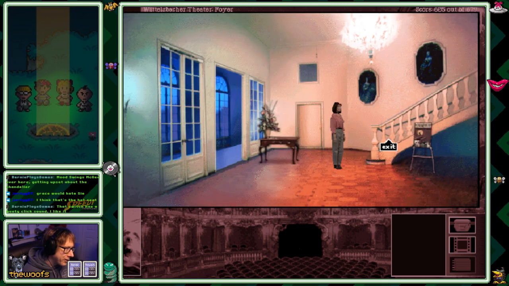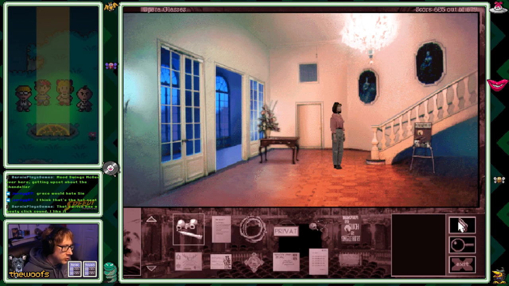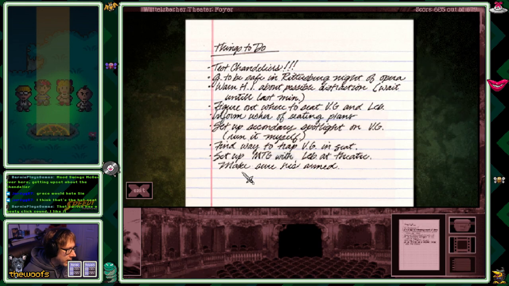Grace getting some work done. I love it. Okay, so that'll take care of presumably the armed component to that. Okay, great. So this is good. Figure out where to seat. Done that. Warn. Yep, we done this. We warned our guy about that. To be safe in Rittersburg. We're gonna work on that.